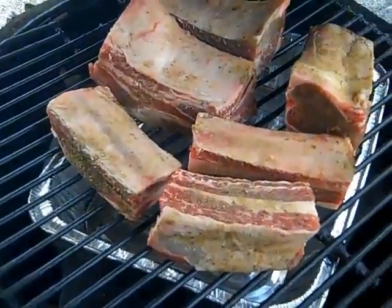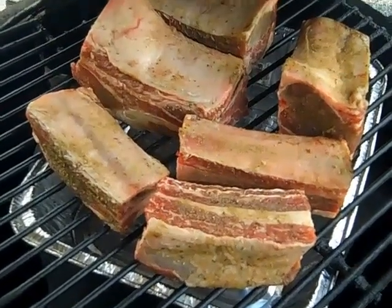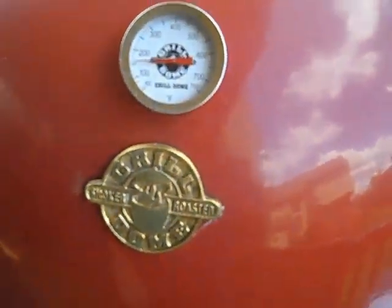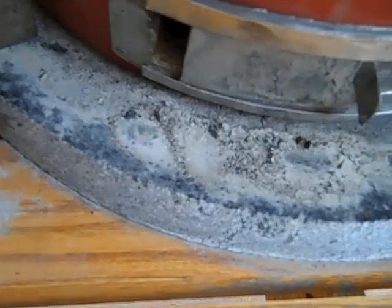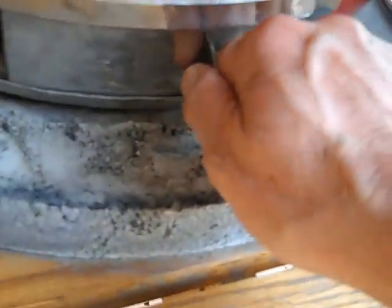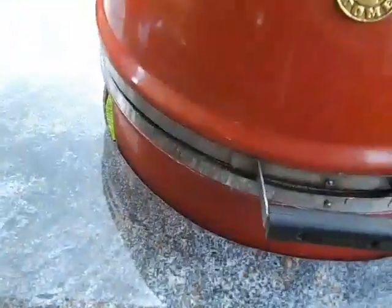You can see we've got these guys in the grill. I've got a little drip pan below them. They're just going on and starting to get some good smoke, so we're enjoying it. It's down a little bit now. I've got the bottom here set at about one finger, but I'll be making that a little lighter. It'll probably go down to about right here for most of the smoke.